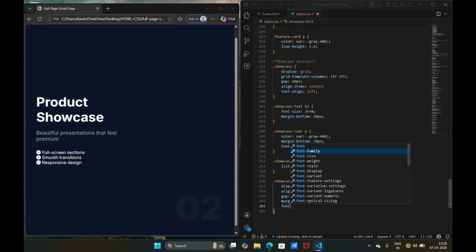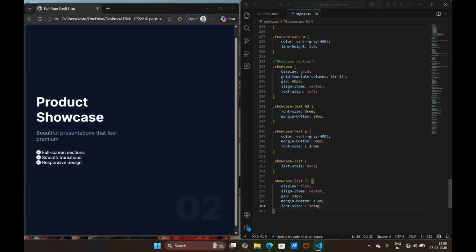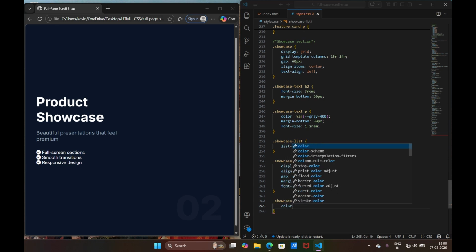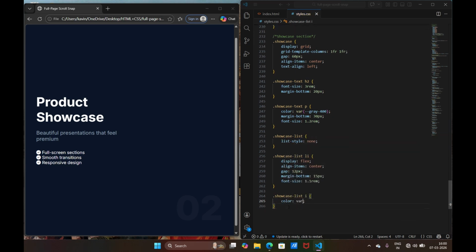Then give it a font size some 1.1 rem, and then for the icons here, the tick mark icons, the showcase list icons, the color as primary. Now let's see.